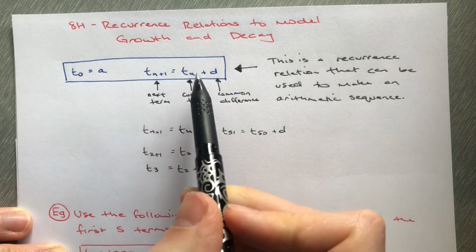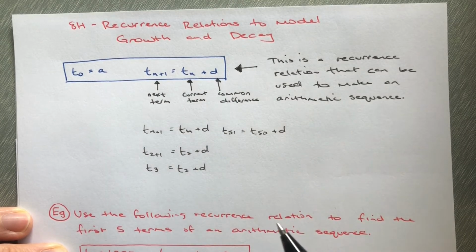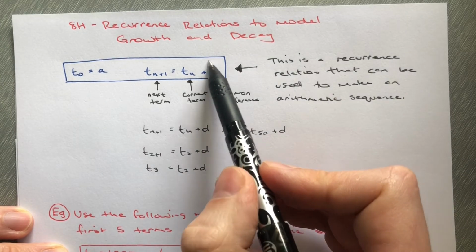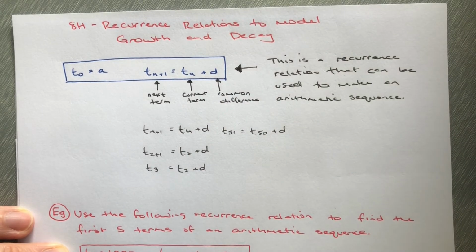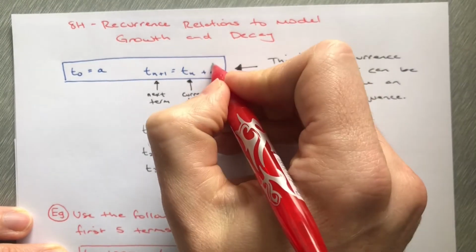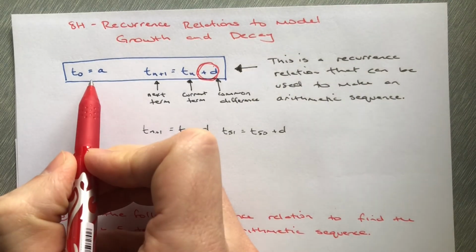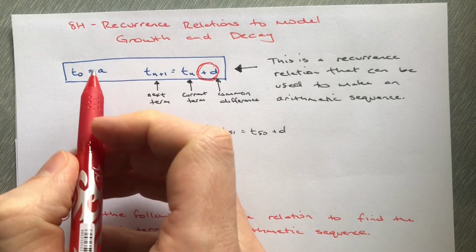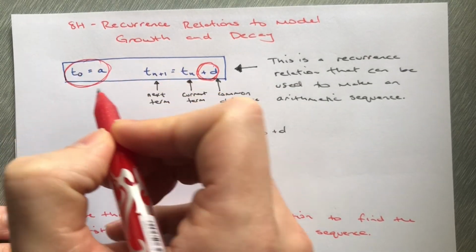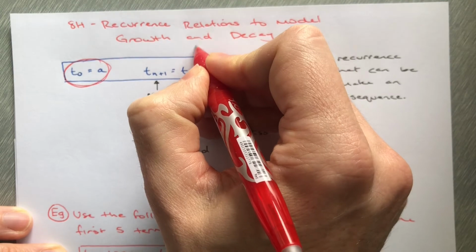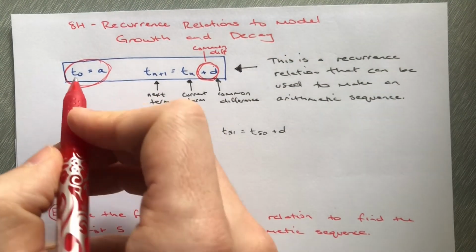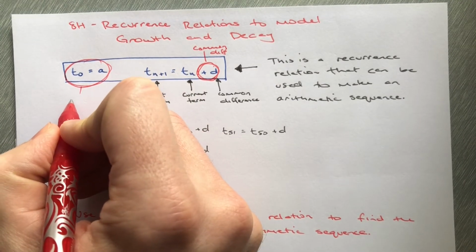So that's what these recurrence relations are showing us, and they actually look a bit more complicated than what they actually are. The two things that they're actually showing us are the common difference, which is whatever's here. So this bit here is really important. And they also tell you over here, often, the first term, but they might just tell you any term within the sequence. So this bit over here is really important too. This bit here, they tell you the common difference. And this bit over here, they tell you normally the first term. I'm going to say first term here.